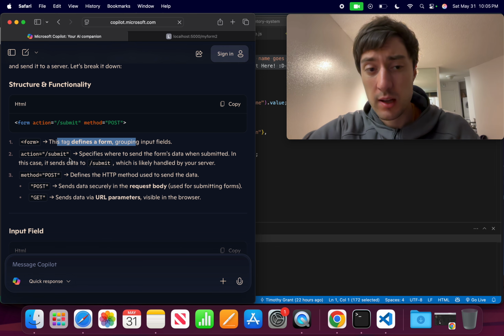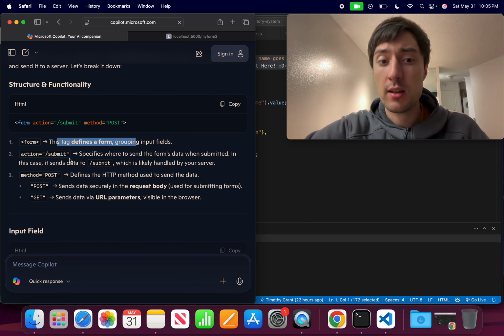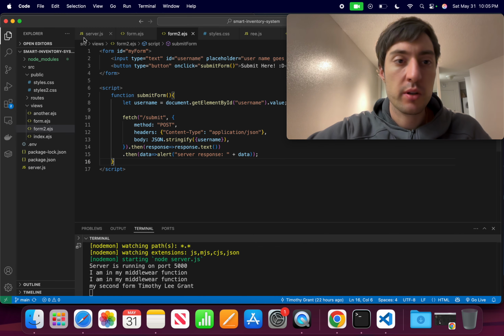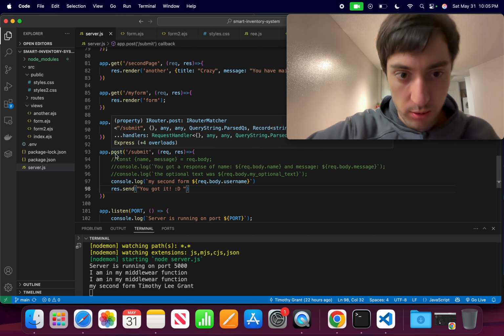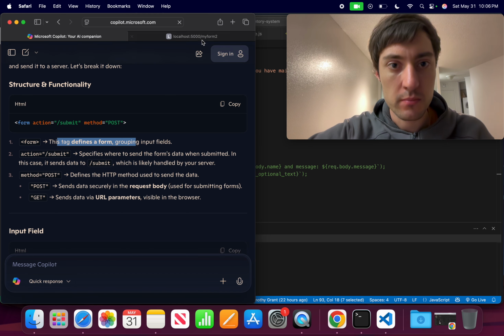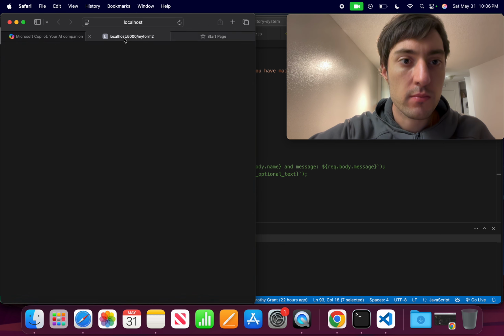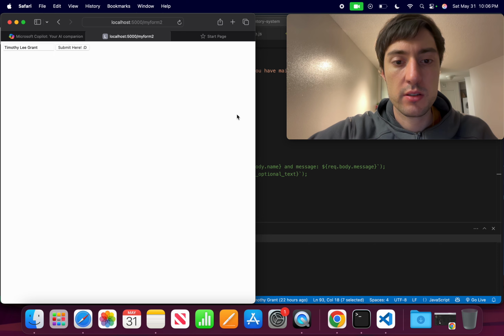Now, I only implemented the post, right? We can see here, I only implemented the post submit. So if I did a GET request at /submit, it shouldn't work, right? Copy this.